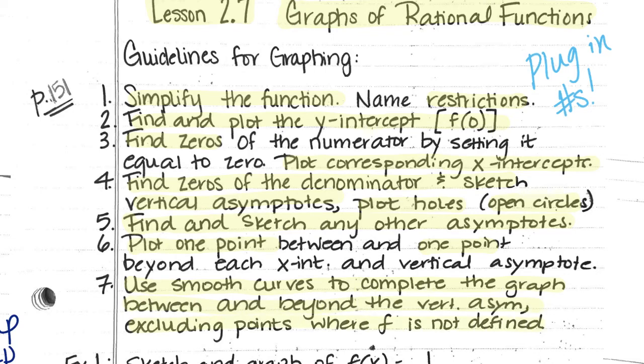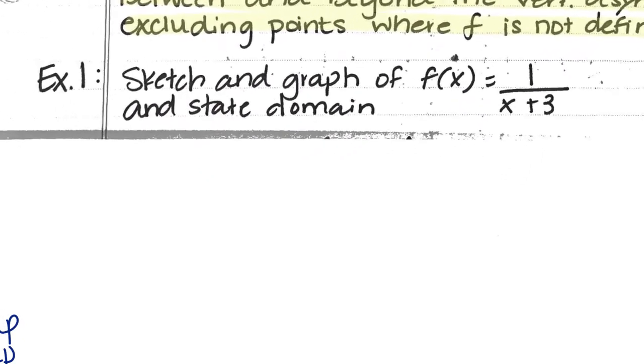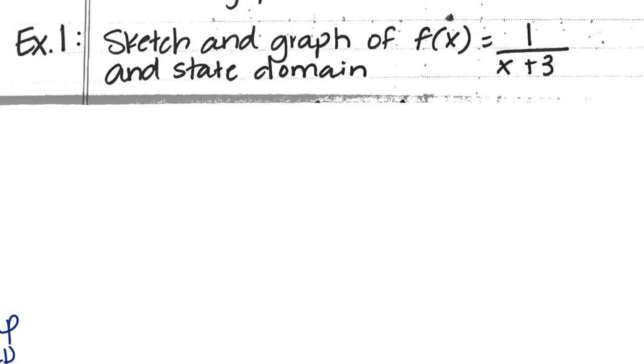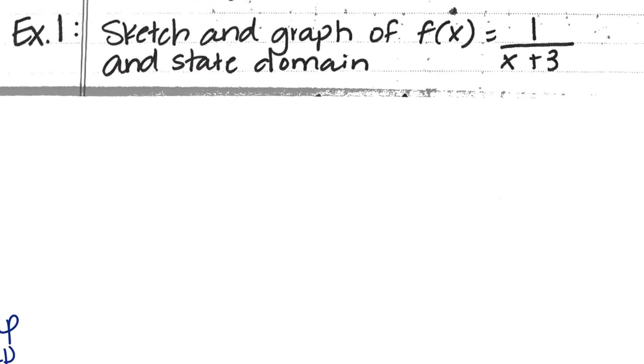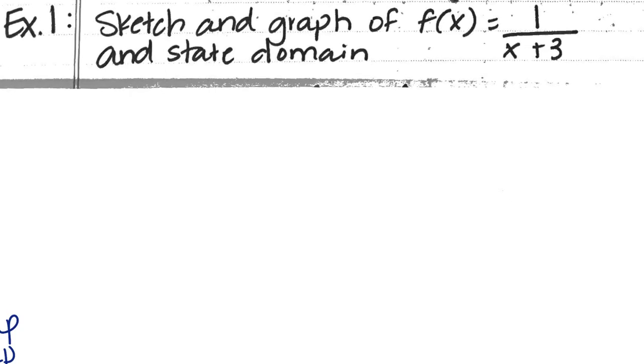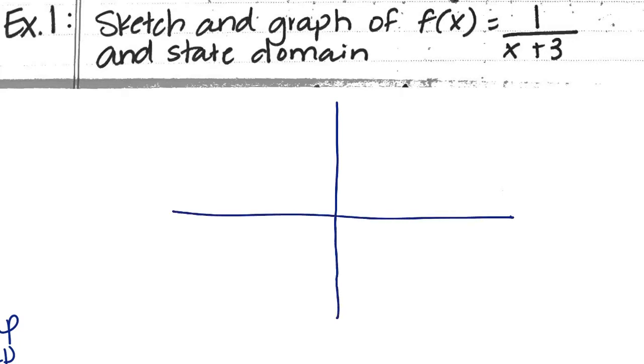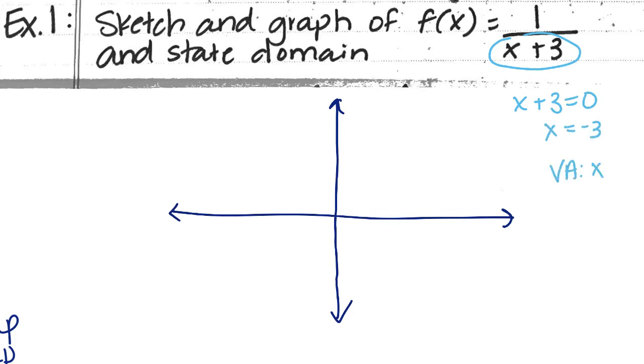Now, all of you should know how to graph this because of our parent function time. So you should know your rational parent functions now. So I'm going to give you a second to graph it. Push pause. All right, so let's go through the things we know. The first thing we know is this is going to be graphed in a Cartesian coordinate system with an x and y axis. We also know that if I make the denominator equal to 0, we can find what we call a vertical asymptote. Our vertical asymptote is at the line x equals -3.